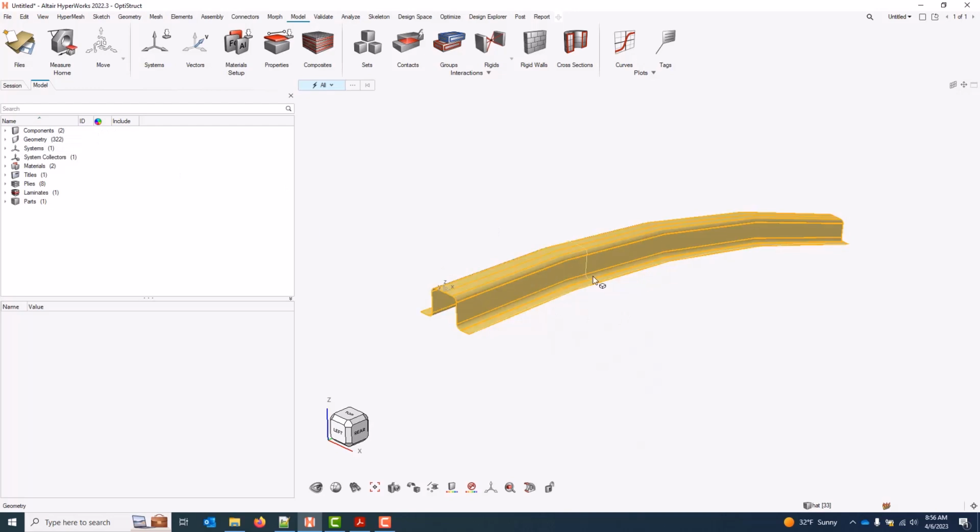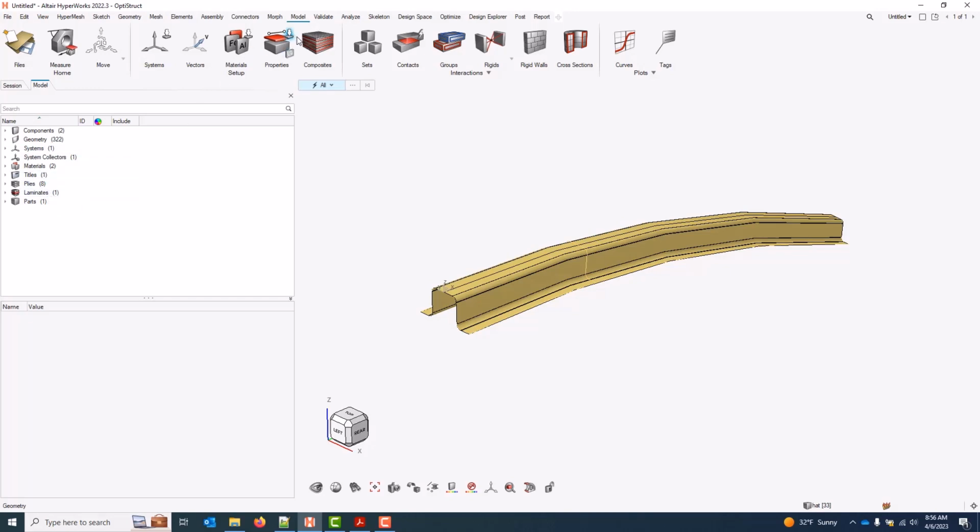So I have a component with some geometry. In this case, it's just shell geometry. You may or may not need to mid-surface solid geometry first, or if you're starting with previously meshed and mid-surface geometry, you can skip any meshing steps and go straight into the composite specifics. I also get a couple materials, it looks like, a local system. This is usually what defines the material reference orientation in CATIA, and I get some plies and laminates.